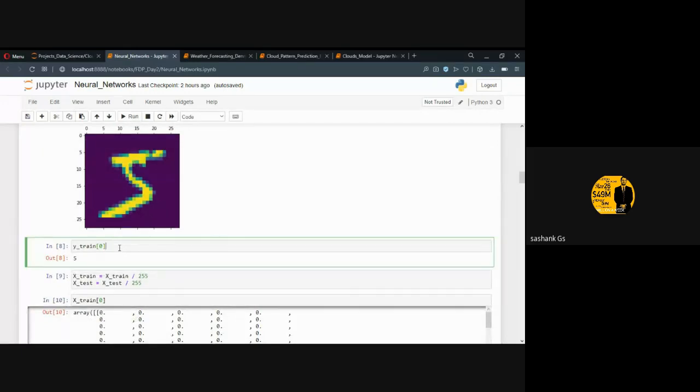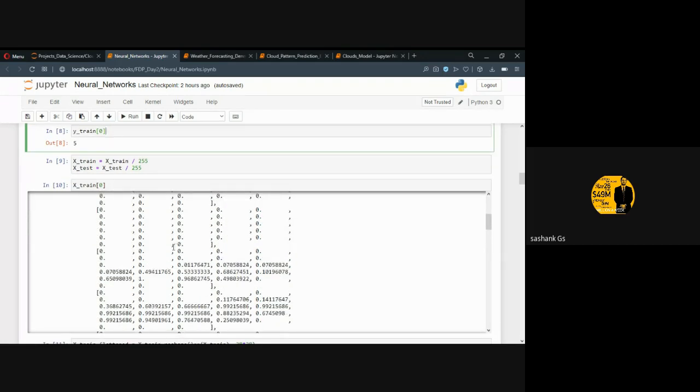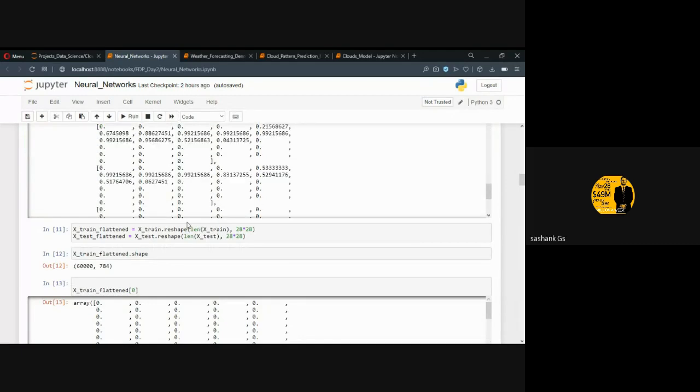The label also gives us the value 5, and we're going to normalize the data. Since you already know the highest RGB value is 255, we'll be dividing each and every value by 255 to normalize the data, because the scale will naturally be between 0 to 255. So it's better to scale, because I've already told you the benefits of scaling. We're going to scale all the data by the maximum size of RGB, which is 255. And after scaling, our data will be all scaled between 0 to 1. This is how it looks.